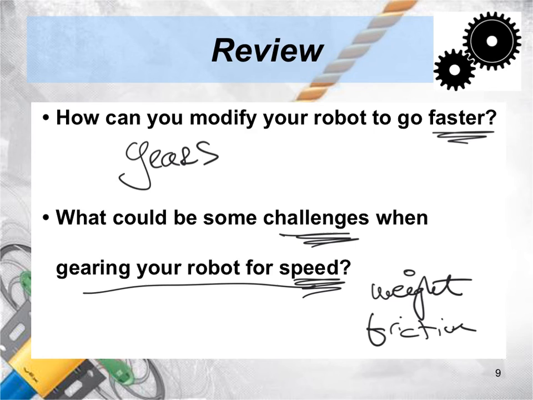Unfortunately, with our Vex robots, we can't build a transmission. Most race cars and most dragsters have a transmission where they can go to first to second to third to fourth gear. We can't do that with our Vex robots. There's no way to build that type of transmission. It's really, really complicated. So ultimately, you've got to find the best ratio that works for your robot, and lighten it up as much as possible. But there's a lot of different ways to solve that problem of trying to get your robot to go fast. And hopefully by learning some of the things we've talked about in the few lessons, you can get a better idea on how to get your robot to go faster.